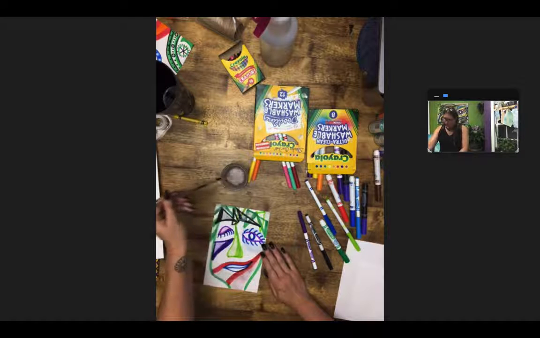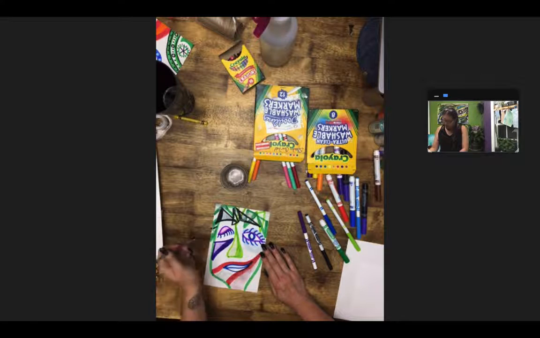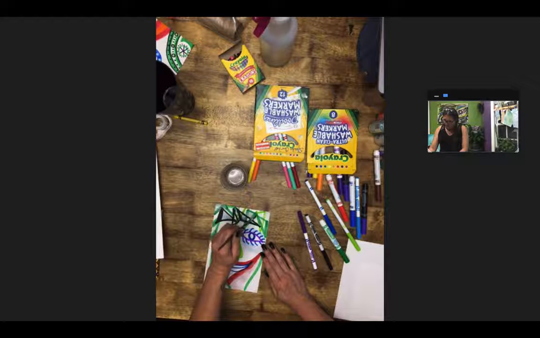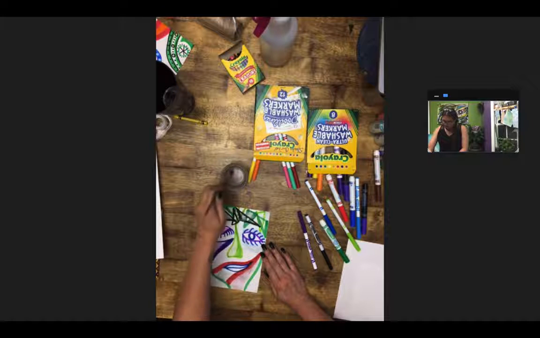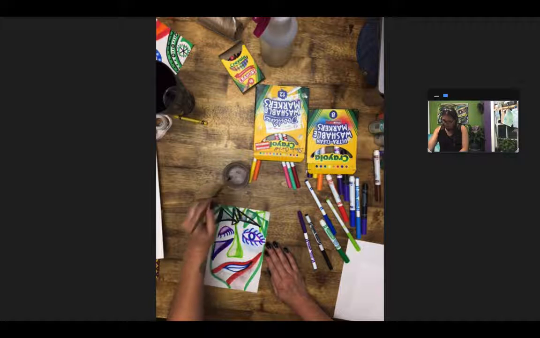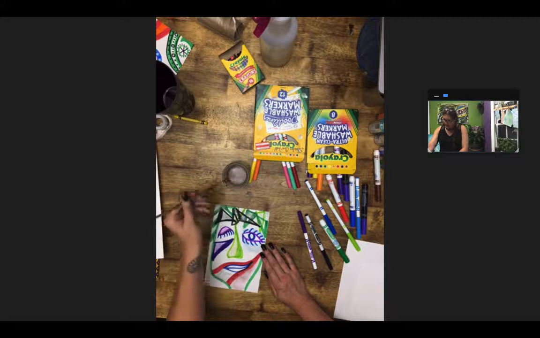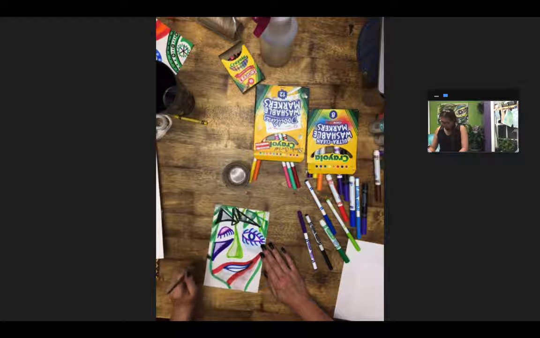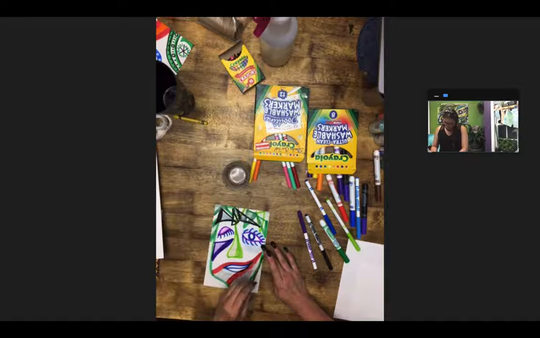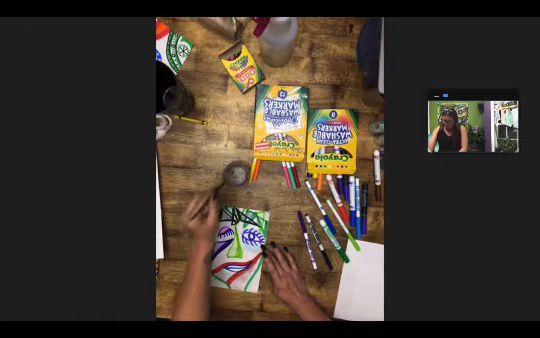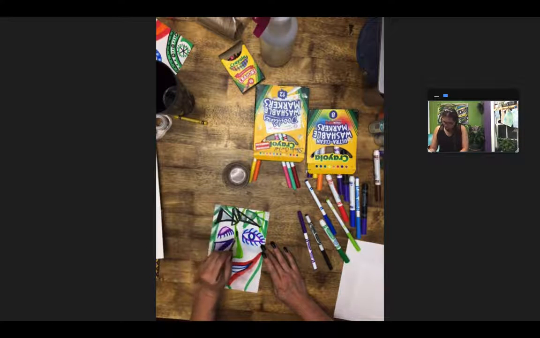When you're done and it's all completely and totally dry, you can always go back and move other colors. Just because you didn't do it the first time around doesn't mean you are finished. You can always go back and re-wet areas. What I especially like is, even though we have the shapes, is the softer edges that you get once they start to bleed.